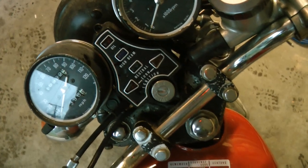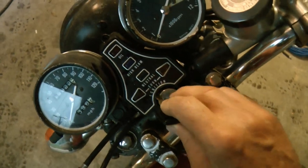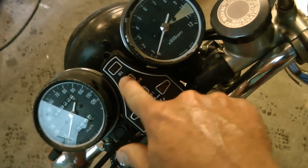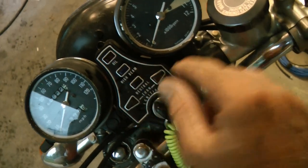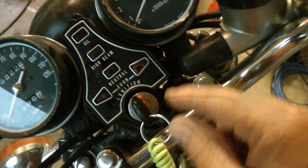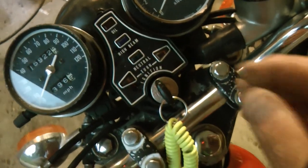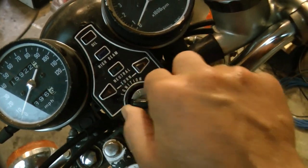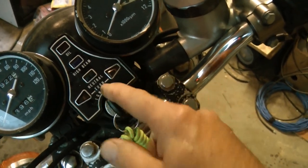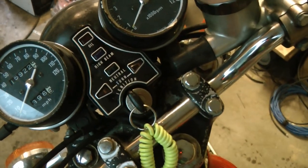The other night it was dark. I had been eating dinner, came out, went to start my motorcycle, and when I turned the key — nothing. Normally the lights come on and then you can start it, but nothing. I knew this ignition switch had been getting kind of worn out. It is 42 years old this year. Last year this happened once, and once in a while it doesn't go on.